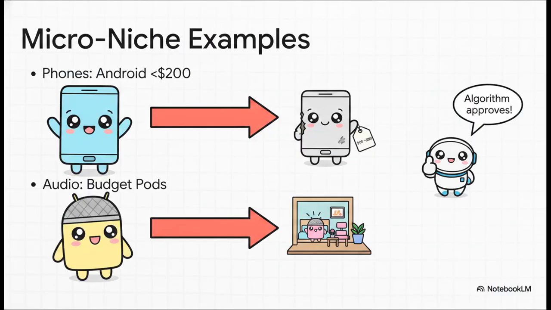And this applies everywhere. Instead of a generic channel about smartphones, you gotta zoom in. Make it specifically about, say, refurbished Android flagships under $200. Or instead of generic audio reviews, you focus entirely on budget studio setups for bedroom podcasters. When you dial it in this specifically, the second magical thing happens. YouTube's algorithm figures out exactly who your audience is. It knows precisely who needs to see your content. Once you dominate that little corner, then, and only then, can you afford to expand.